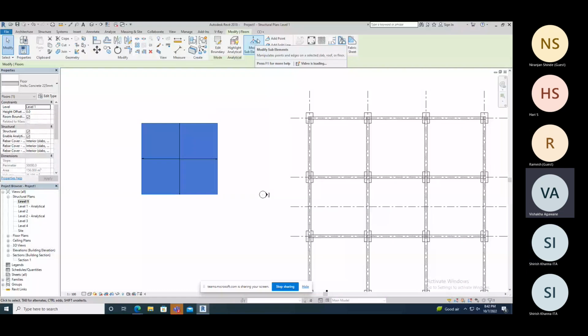Maybe your network is slow. My network is slow. It is visible, but not in the floor level. Whatever you are saying, that is not visible. Screen is not moving from my side. Hari, is it visible or not? Visible, sir. Can I rejoin? Yes, you can join.